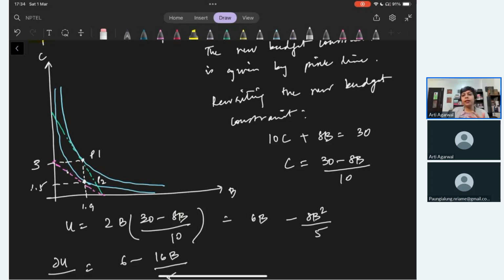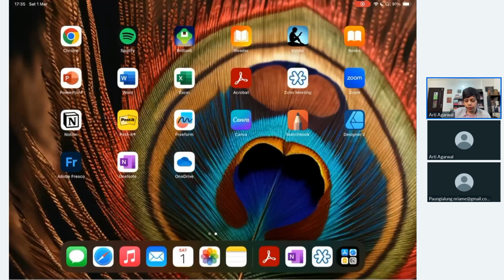And obviously the utility is going to be decreasing if you're reducing C without increasing B. You're keeping B at the same level, you're reducing C, so obviously there's going to be loss in utility. So this point is going to be on a new indifference curve, which you can see is the case. So the first point P1 is on an indifference curve which is higher up, and point P2 is on an indifference curve which is a bit lower, right? So I hope this is clear. Let's go back to the question. Let's see what else is asked in the question.